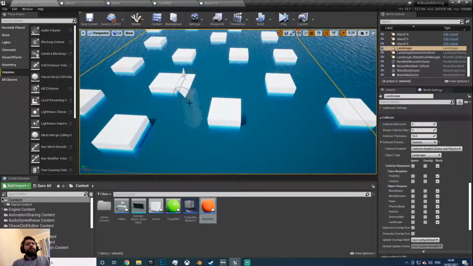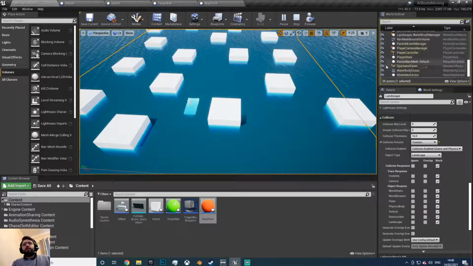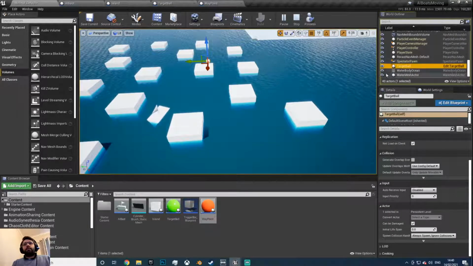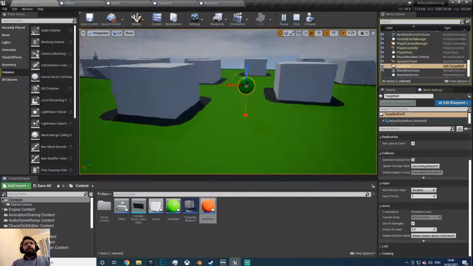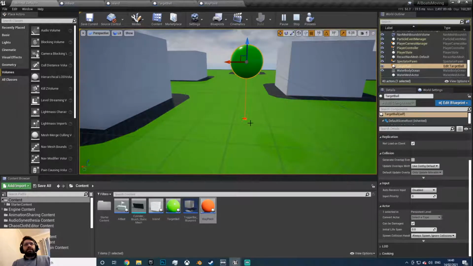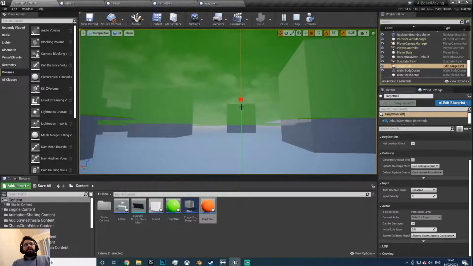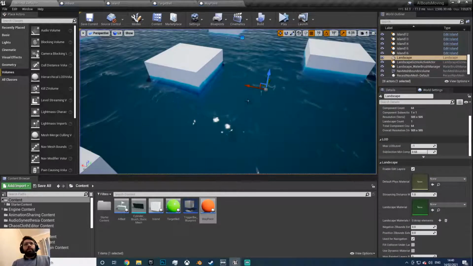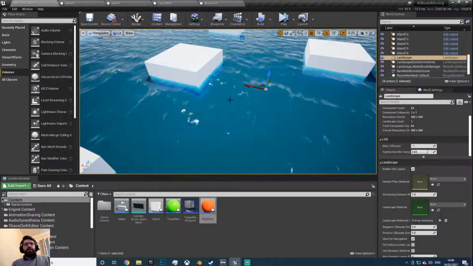So we'll go into here, we'll go here, and we'll press simulate. We'll turn off the water so we can see, not that one, the mesh actor. And now you can see the target ball has done a line trace, and you can see it's like a square. That's the hit point. You see where it's hit the landscape and then it's gone green. Okay, so now we know where the landscape is on the nav mesh.